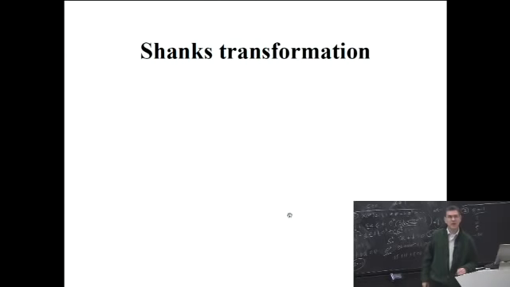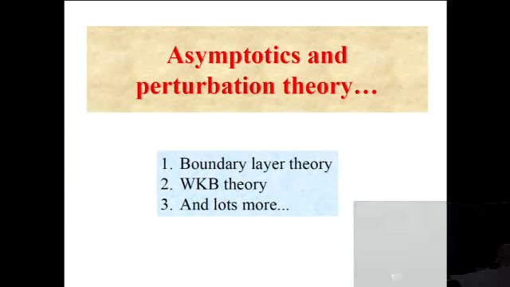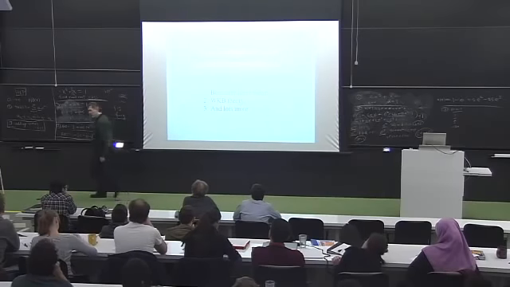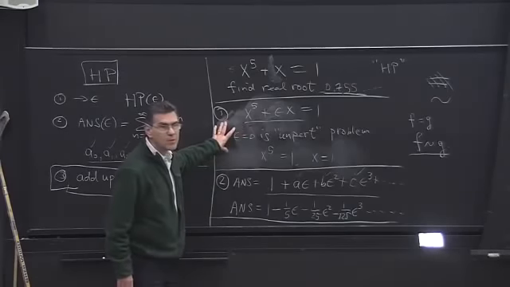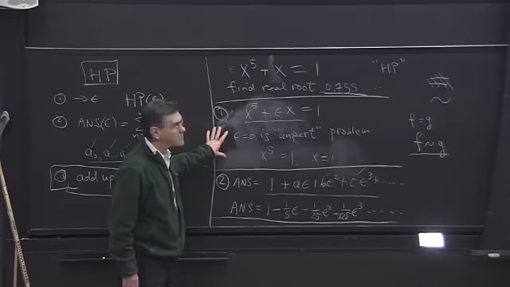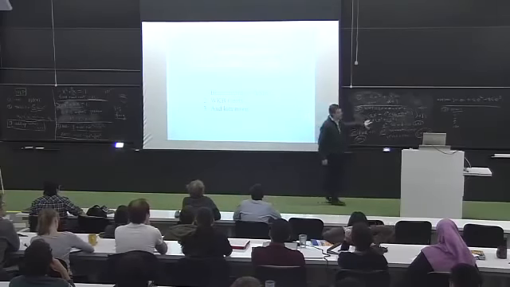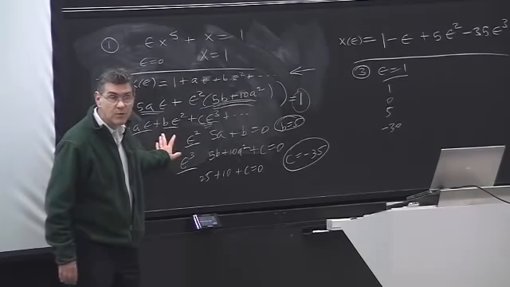The Shanks transform is what I'm going to be talking about next time, and I don't want to begin talking about it now. The Shanks transform is a technique that we're going to use to sum convergent series. Okay? But before we get to some of these techniques, what I want to do is talk a little bit more about this problem, because I want to find out why it is that this seems to be a really nice problem, the way we solved it over here. And the way we solved it over here, it wasn't such a nice problem. Okay, it seemed to give us difficulties.